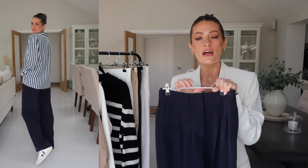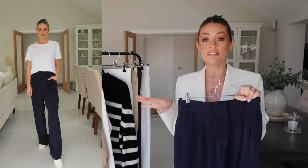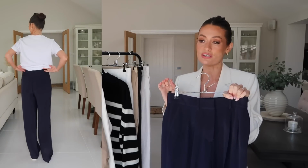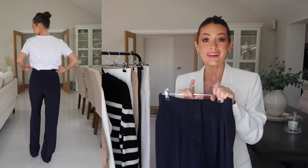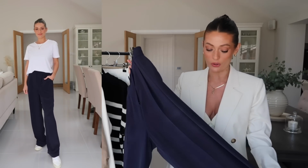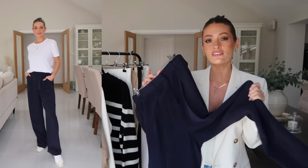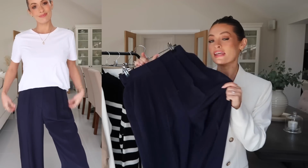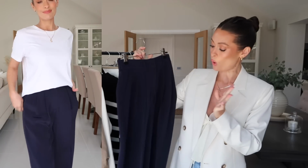I think for the cutaways, for one look, I just styled them with a really simple white t-shirt, which is actually also from Lilysilk as well. Just a really classic, simple white t-shirt and some trainers. And I think just like that, they look really lovely. They just give a lovely, classic chic outfit. So easy to style. Would also be great as workwear as well, because they've got that nice smart finish to them, and obviously feel really comfortable and lightweight as well. They would also be great for workwear.